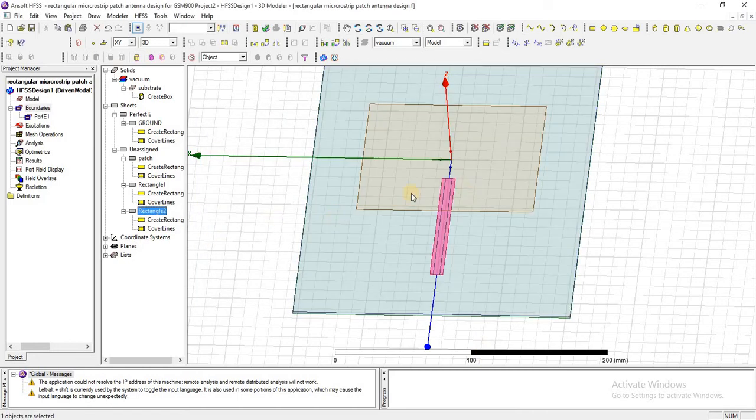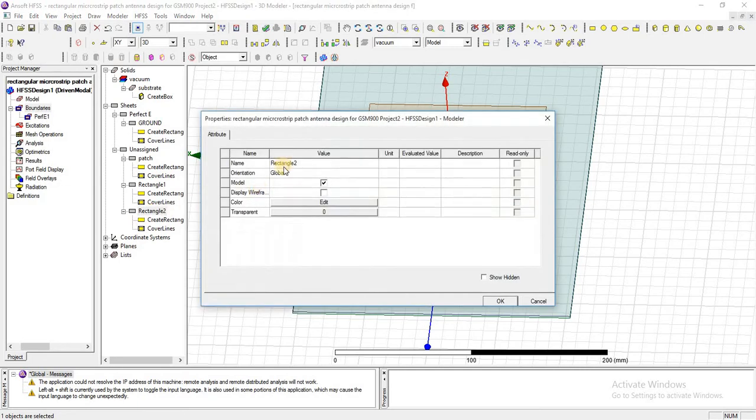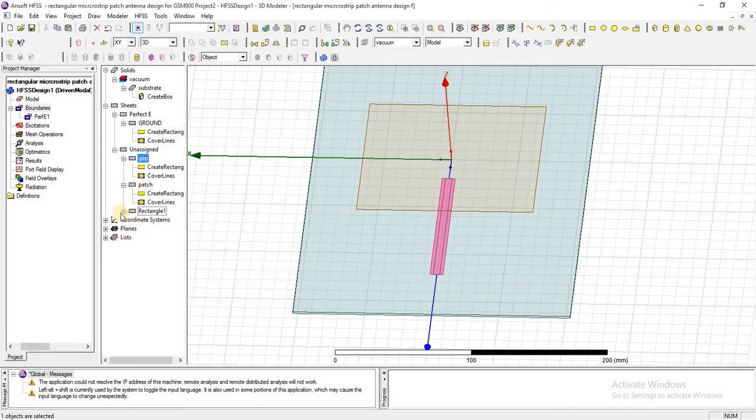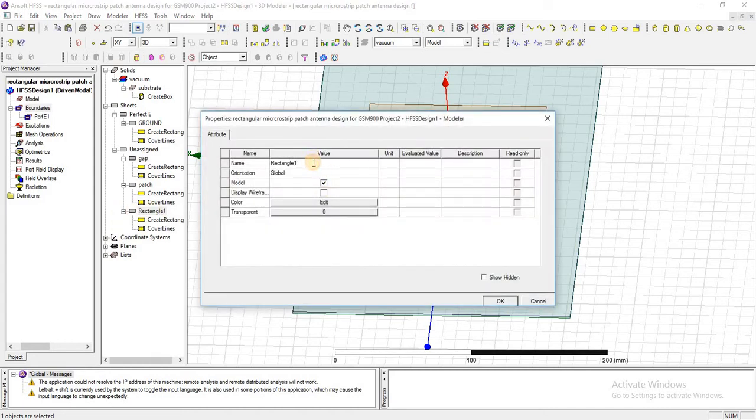Now you can see that this is a rectangle. We can name it gap. Okay. Feed line.